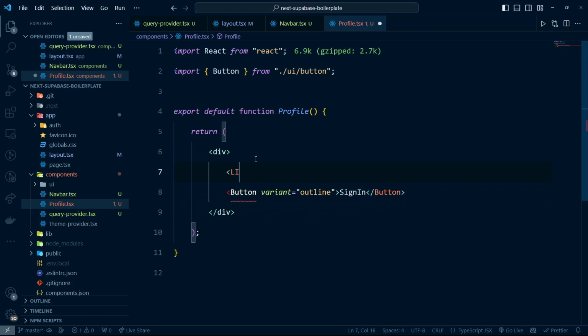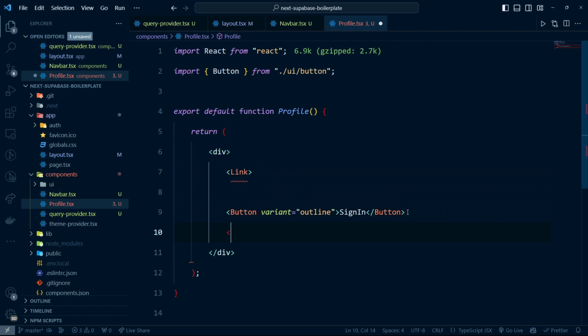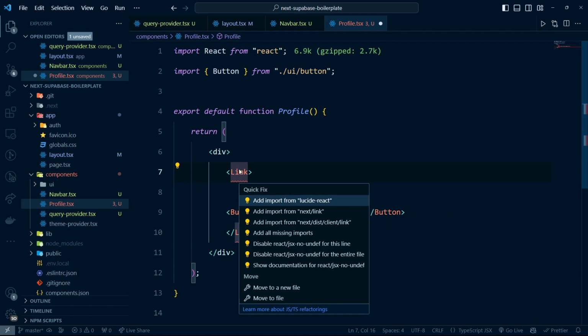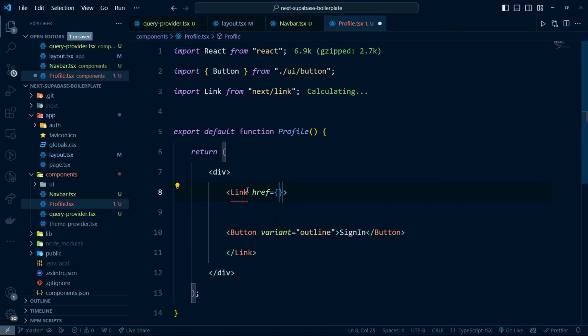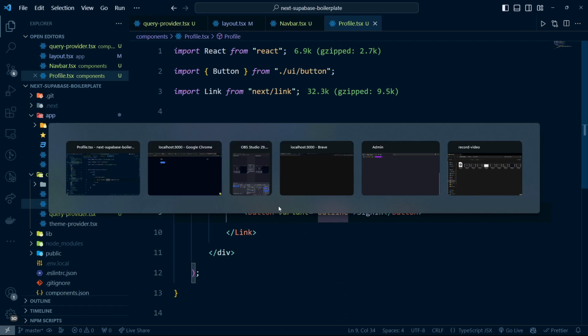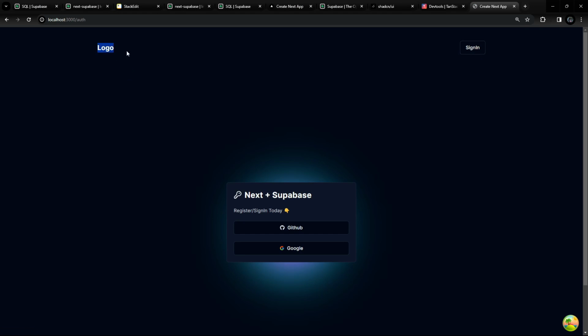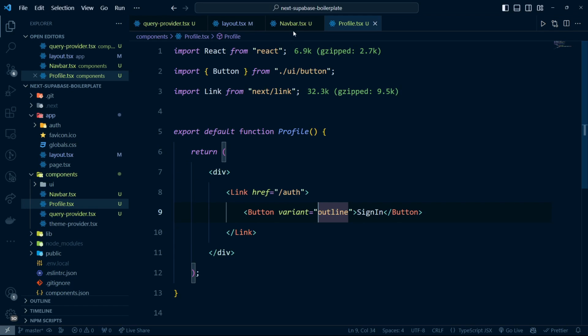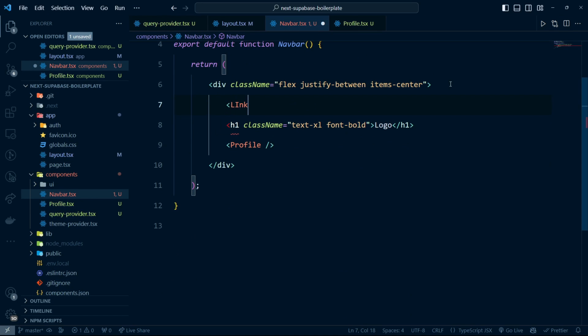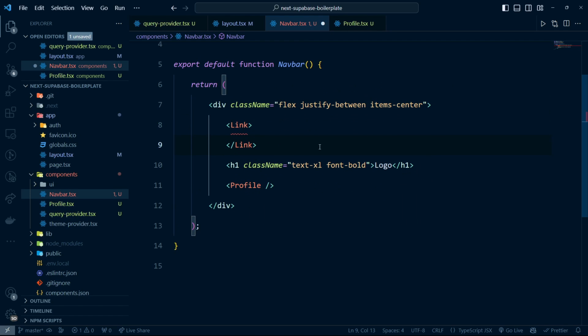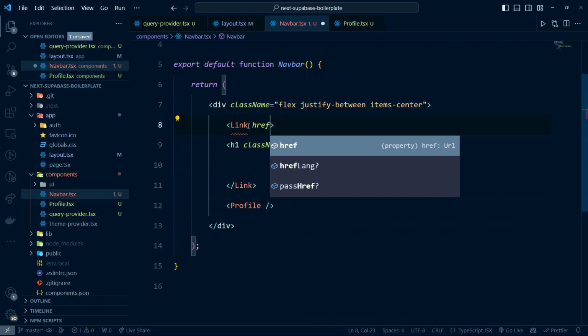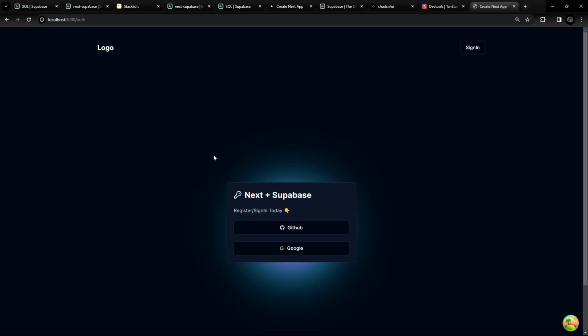Okay, so you can see right now this will be a link, so when we click it will navigate to our auth page. So let's do that. I'm going to wrap this one inside a link component, and this one will be imported from next/link, and the href of this one will go to the auth page. Very nice. So right now, if I click in here, it should go back to the home page. So let's fix this one. On our navbar, we can do our link as well. From next/link, I can cut this one. Let's set the href of this one to our home page. So now I click here, it came here, and very nice.